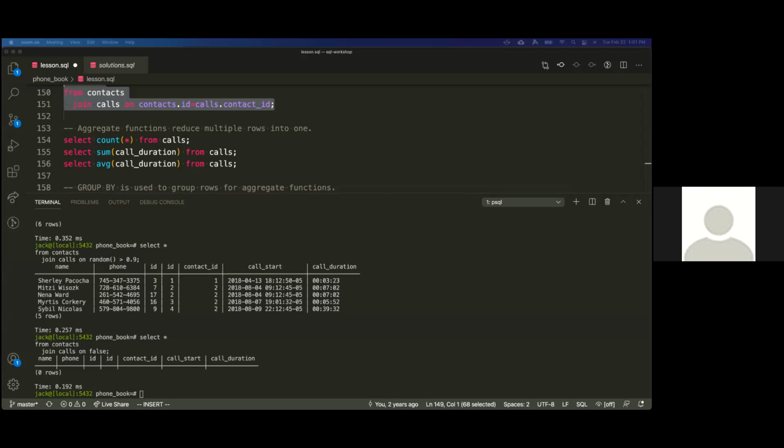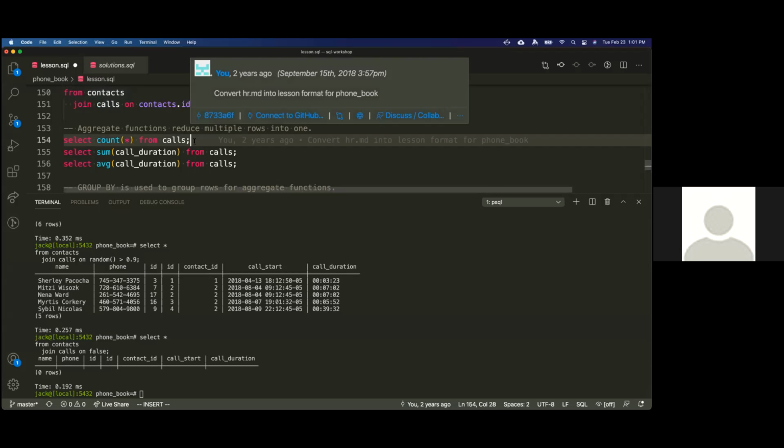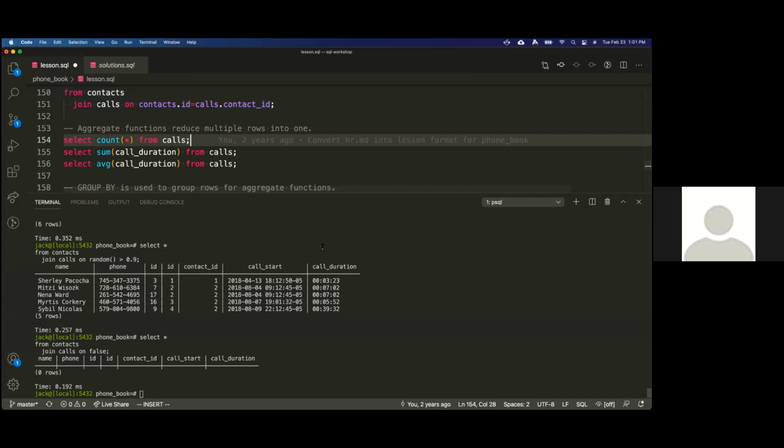All right, well, let's get started again. So aggregate functions are the next thing we're going to talk about. They're another thing that can tend to confuse people the first few times you see them, but they're really, really useful, so it's worth thinking through a little bit. We'll start with the simplest one, and that's select count star.